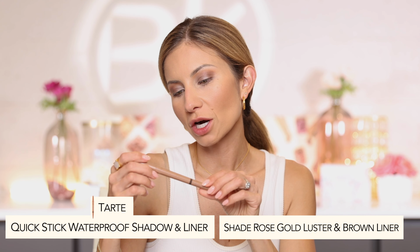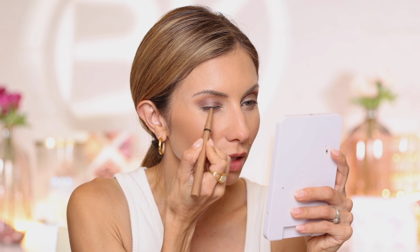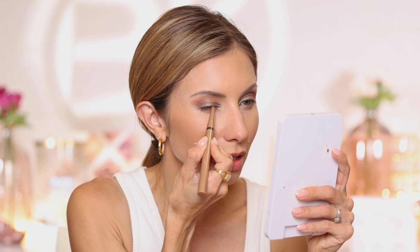Next, I'm gonna line my eyes. I'm using this quick stick from Tarte. This is an eyeliner on one side, and then it's a cream shadow stick on the other. I don't think I'm gonna use the cream shadow stick, but I just wanna use the eyeliner part. This is like a real, kind of dark, rich brown. And I'm gonna really kind of keep this as thin as I can, and I'm gonna just take it over till about halfway on my lash line. I'm gonna try not to run this all the way to the inner corner. I just want a little definition, but I don't want a harsh eyeliner look. Okay, perfect. There we go.